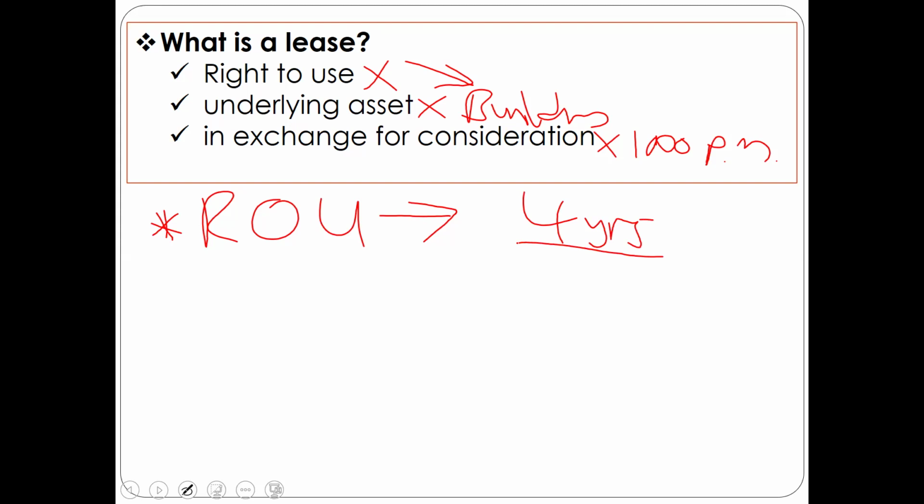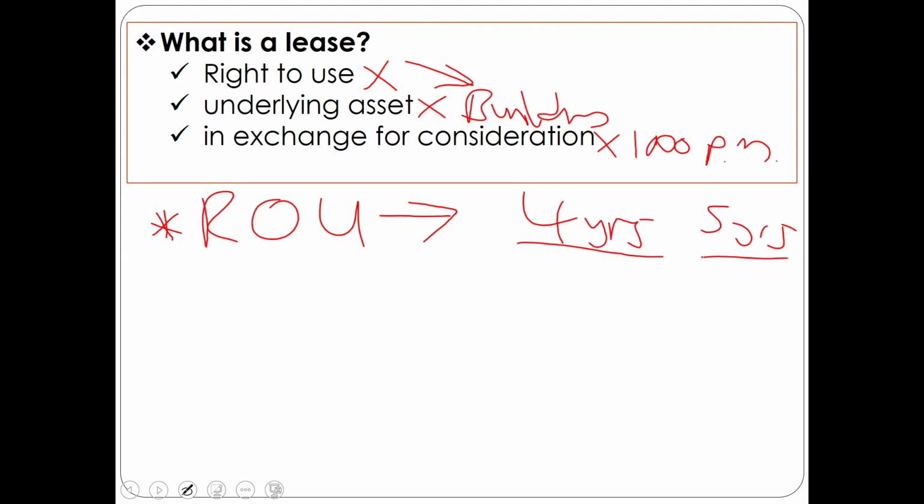So the idea is, let's say the useful life of this asset is 5 years, and I'm going to be using this asset for the next 4 years. What I could have simply done is go to the bank, borrow some money, buy this building from you, and then the building becomes mine. And then I'm paying installments to the bank on a monthly basis, right? But what I have done is I've agreed perhaps similar terms with you, where I'm paying you rental payments instead of paying loan installments, which could have been the same amounts I would have paid the bank if I had gone to borrow money and then come and buy the asset from you.